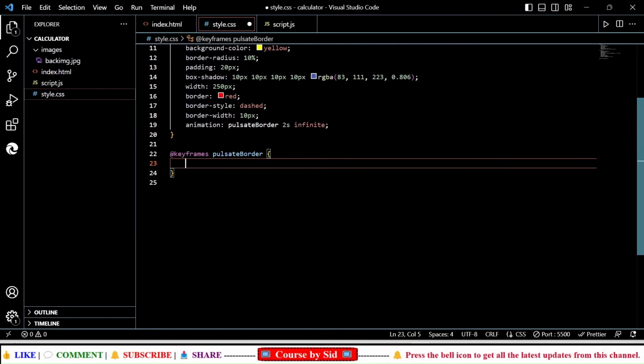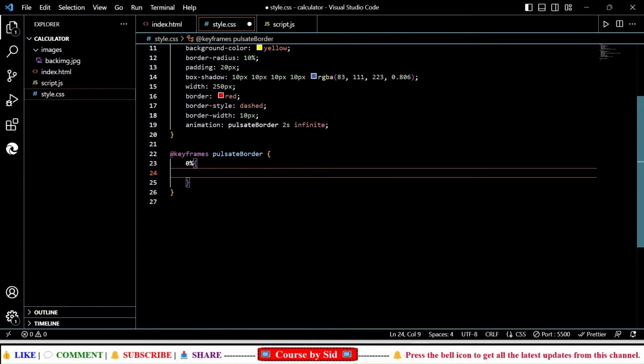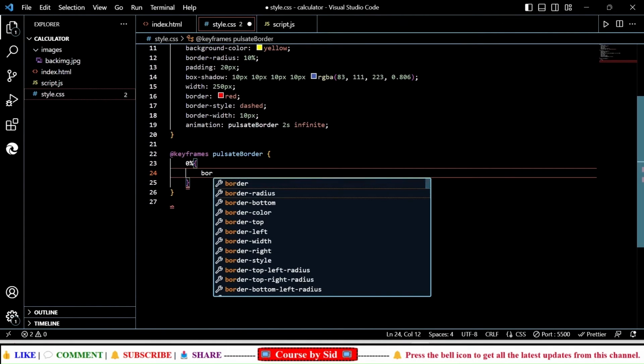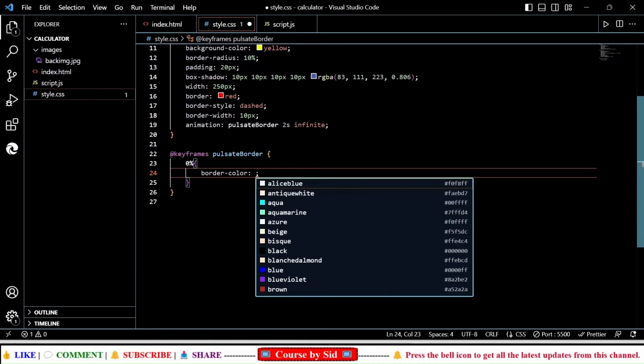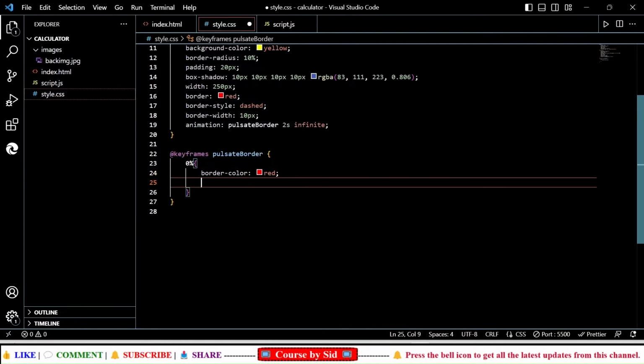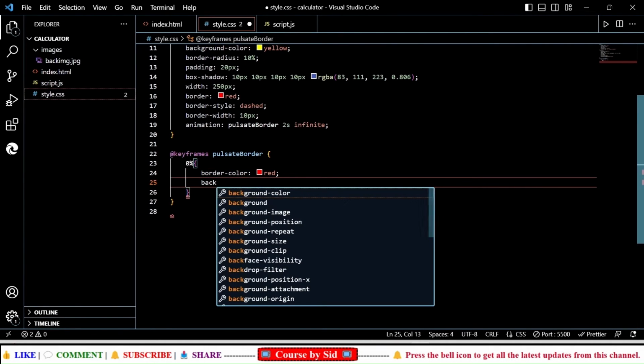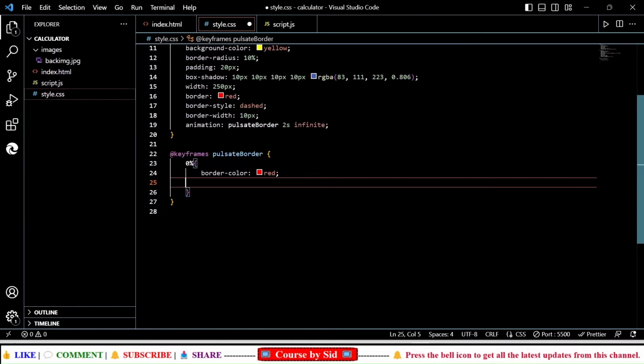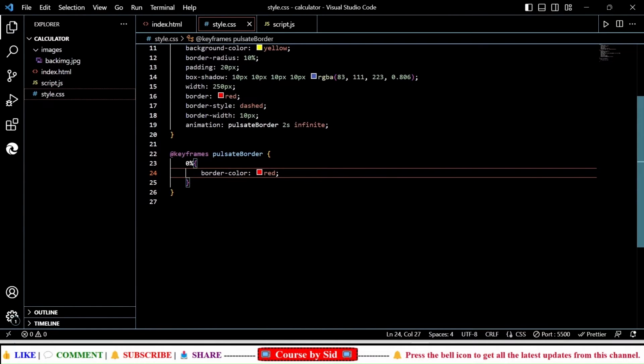And then we're going to write at 0%, border color will be red. We are writing border color only, it's alright.